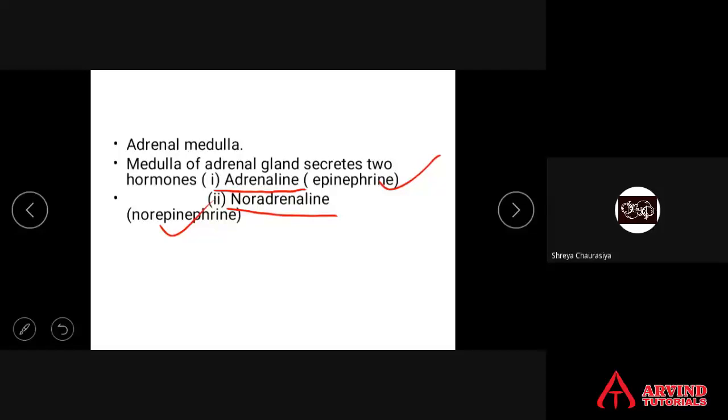हम लोग glucocorticoid का function और mineralocorticoid का function अलग अलग डिस्कस किया है. 2 to 3 functions you have to learn. Then androgen और estradiol का function भी डिस्कस किया है और उसके abnormalities डिस्कस किया. एड्रेनल कॉर्टेक्स के abnormality जनरली डिस्कस किया. Hyposecretion causes Addison's disease and hypersecretion causes Cushing's disease. Then adrenal medulla. Medulla of adrenal gland secretes 2 hormones. One is called adrenaline, also called epinephrine, and the other one is called noradrenaline, or norepinephrine.